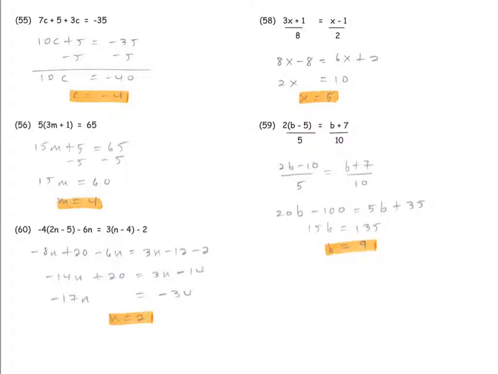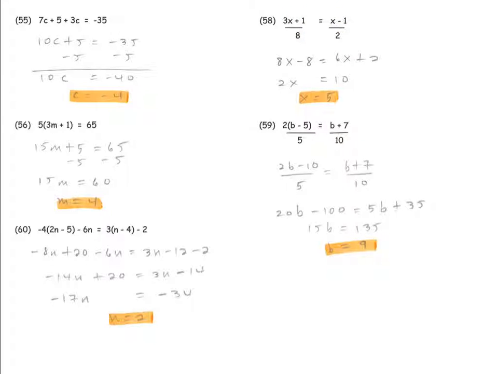Here I cross-multiplied. Why did I do 8 times x minus 1 first and put it over here? I have absolutely no idea. I was in the mood to do it this way, so I did. As long as you do the right 2 together and the correct 2 together, I didn't mean right as in right and left. I meant right as in correct. It's equals, so it doesn't matter which is which. I had 8x minus 8 equals 6x plus 2.